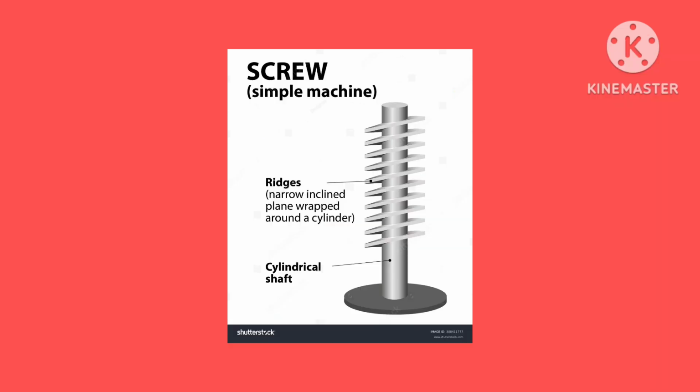The next kind of simple machine is the screw. A screw looks like a nail with grooves, and it is actually an inclined plane that wraps around a cylinder to form a spiral shape at one end. Here you can see in the diagram the grooves or thread in the form of an inclined plane, which make the screw push into something better than a plain nail, and it is used to hold things together firmly.